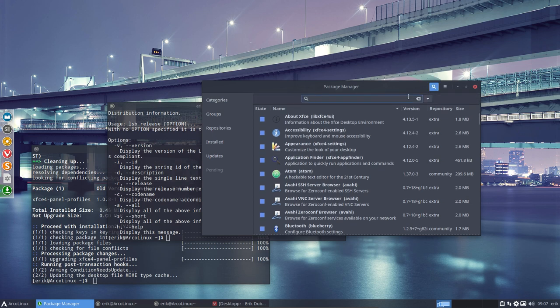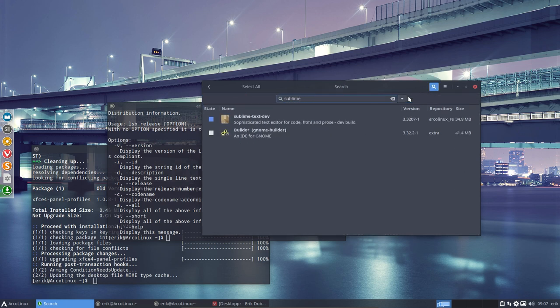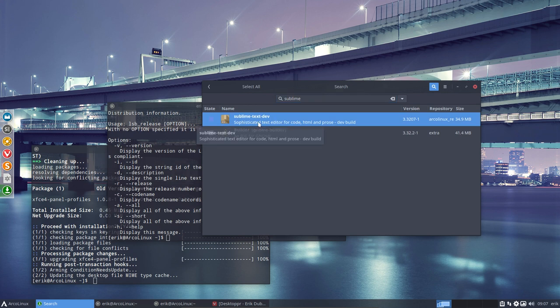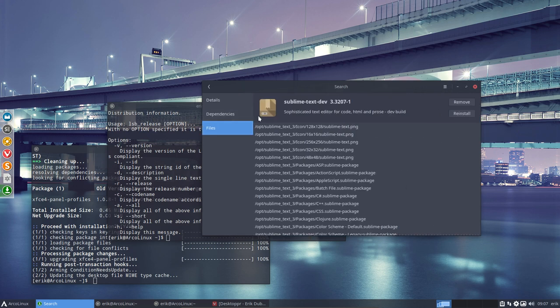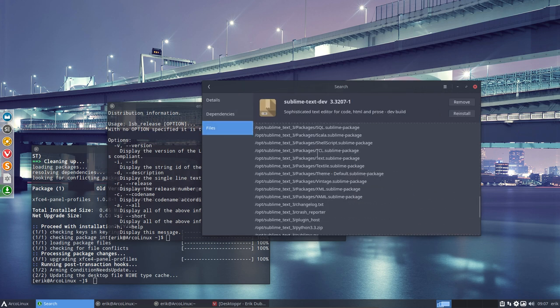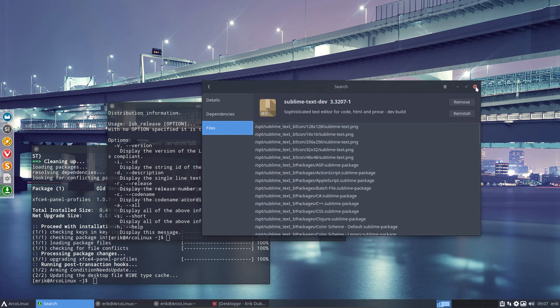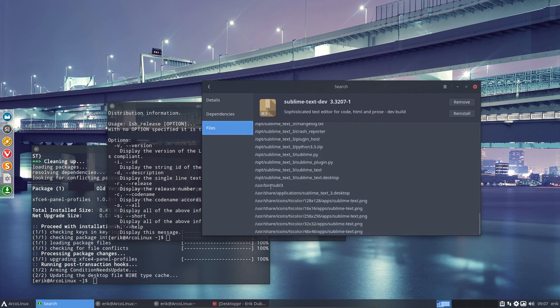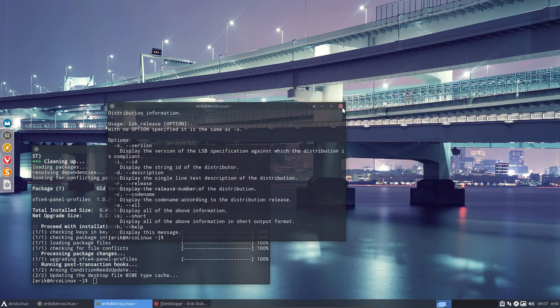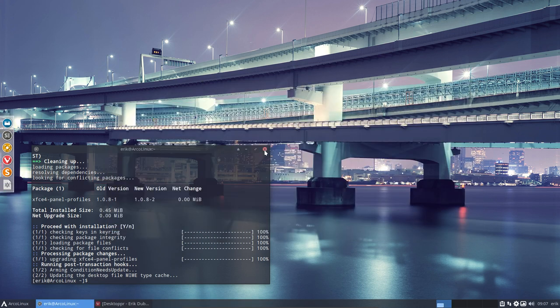You are talking about Sublime Text and you wonder what information is there. Okay, this is Sublime Text, a sophisticated text editor for code. You see also the version. Maybe it's important for you to know the version. Double click it. What files does this application provide? That's exactly what I do with a new application that I've never seen before. I'm gonna check what's changed on my computer. What did that application do on my system? And all these files and folders are explained. And it's not called sublime to run it, it's actually called sublime3. All right, so things like that make you smarter, and it's a nice graphical thing.